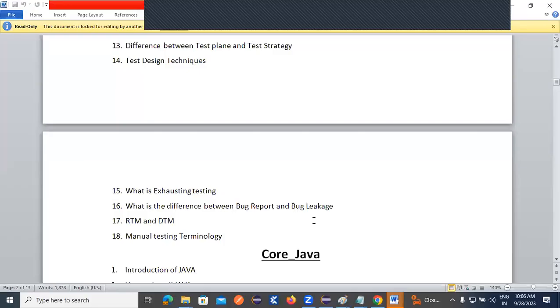That is bug leakage. Okay. What is your answer? When we release the application to the customer, the customer validates the application functionality. Sometimes it's working and sometimes it's not working. That is what we call bug leakage. Clear? And manual testing terminology.